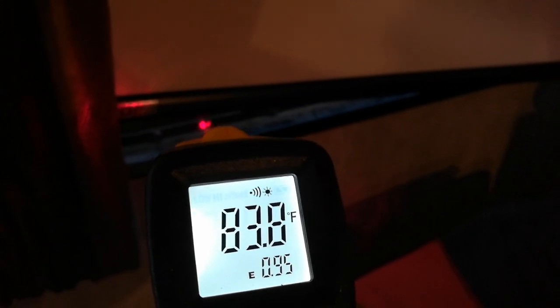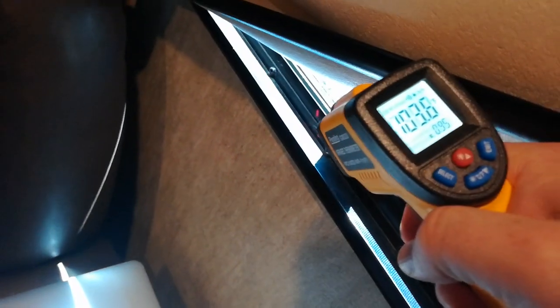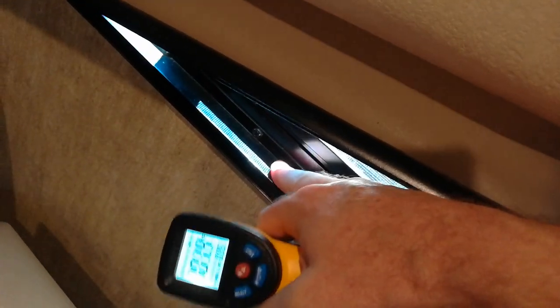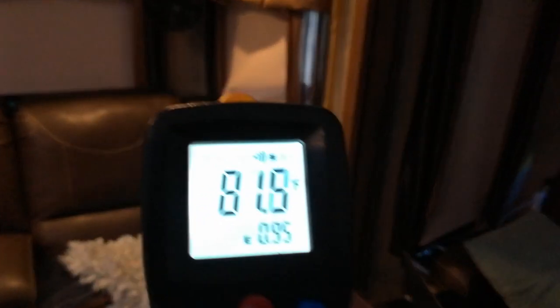And if you come over to the sunny side, these window sills act as a heat exchanger big time - 83 degrees. I know the sun's shining right here: 101 degrees. And if we have this window open, air is passing right over this 101-degree surface, heating up the air in here. Whereas over on the shady side it's 82 degrees. So having this window open is probably heating us up, and the fact that it's not insulated is like double trouble.